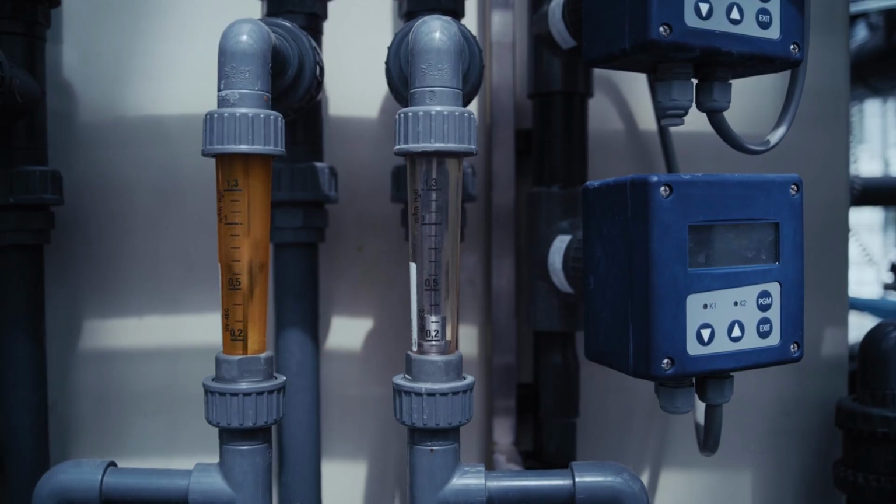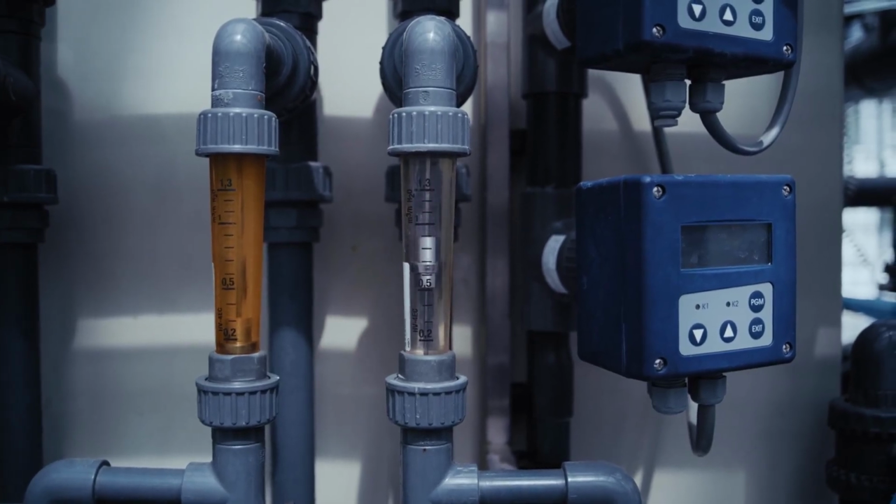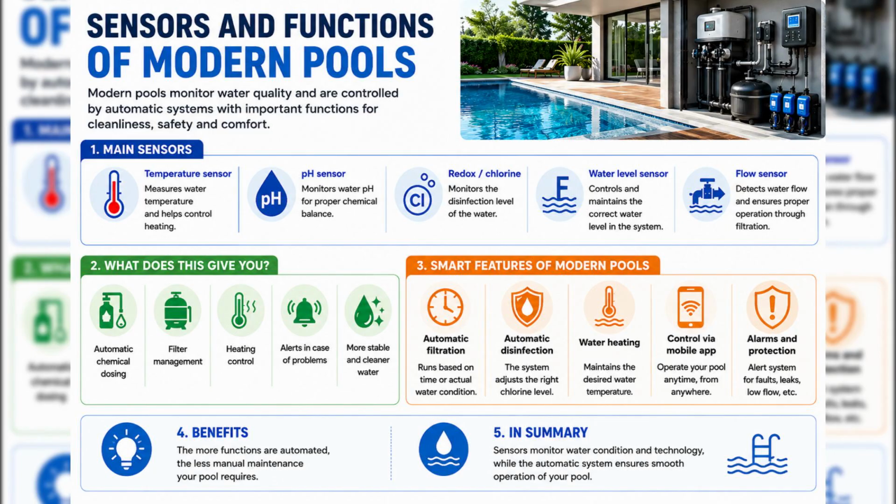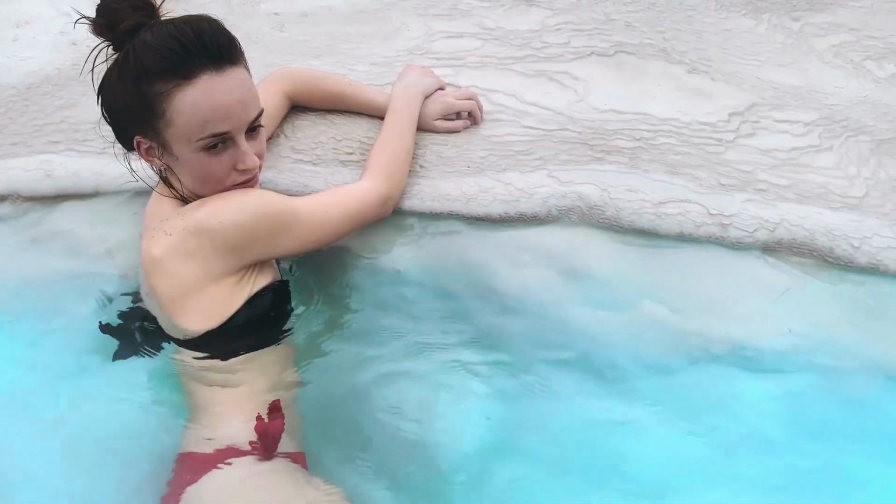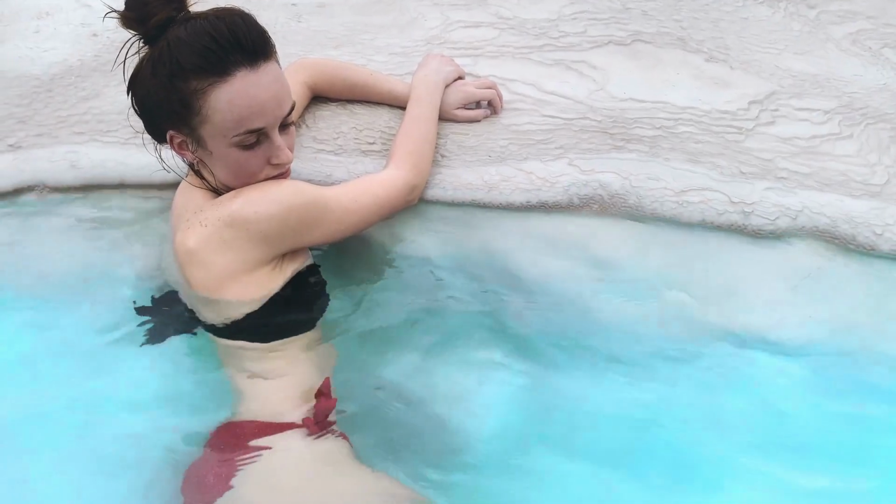Modern pools can take this idea even further with automatic sensors and dosing equipment. Instead of waiting for the water to become green or cloudy, the system can continuously monitor important parameters and make small corrections before a serious problem develops. Modern pool treatment does not necessarily mean manually adding chlorine tablets every few days. Swimming pools can now use salt chlorination, UV disinfection, automatic chemical dosing, and electronic sensors to keep water conditions much more stable. One of the most misunderstood systems is the saltwater pool.